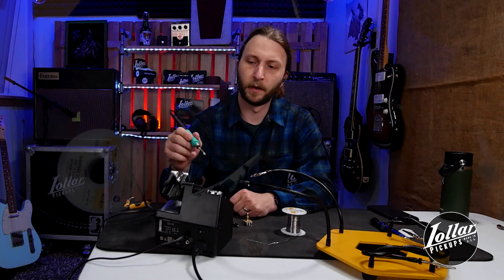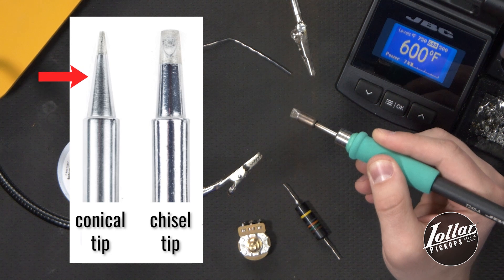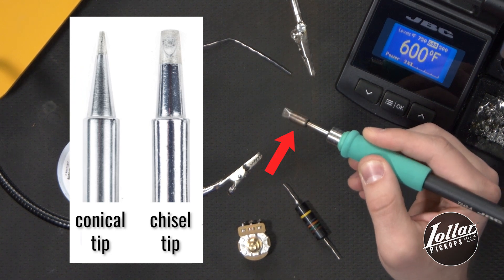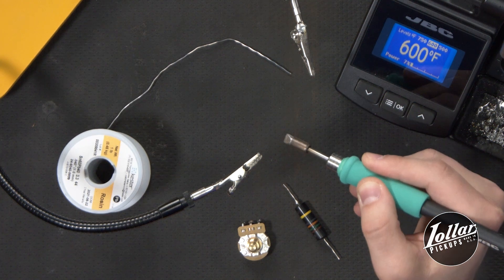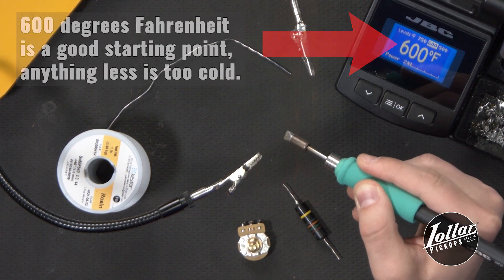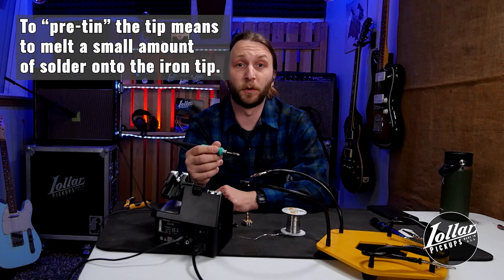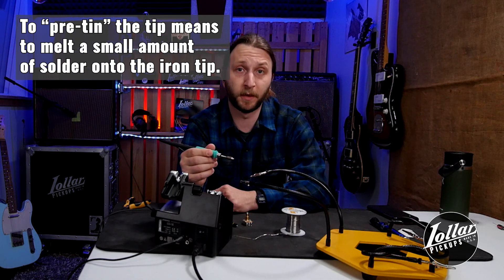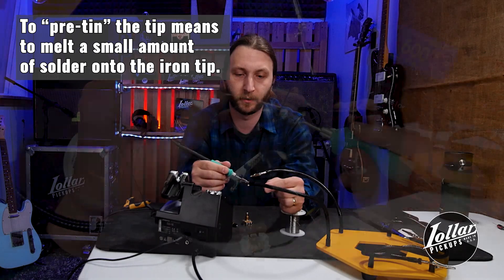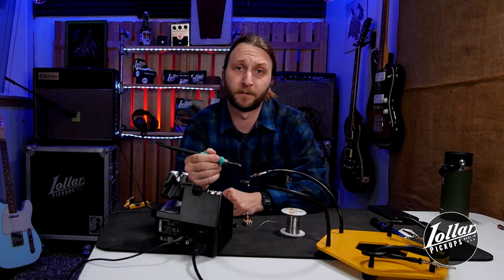Now for the basics. You're going to want to use the right tip. A conical tip works really well for soldering in tight spaces like an electric guitar's control cavity. This chisel tip will work just fine for today's demo. Another note: you want to make sure your soldering iron has come to the correct temperature before you start. If it's too cold, it'll take too long to heat and risk damaging the components. With a typical consumer iron, it can take a few minutes to come to temperature, so be patient. Next, we'll pre-tin the tip before we start soldering by melting and flowing a small amount of solder. Do this on a clean tip before each use session — it helps the iron transfer heat evenly and will protect the tip from wear so that it lasts longer.